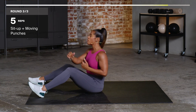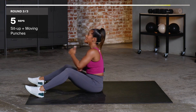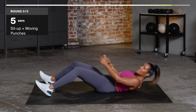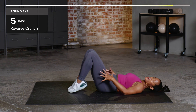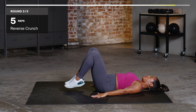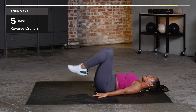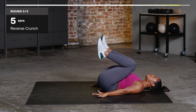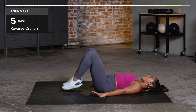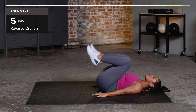Almost there. We have one more. Watch the chin — especially when you go down, I don't want to see the chin dropping. Take it down. And we're here in that reverse crunch. Palms on the ground. Squeeze one, almost there, squeeze two. The good news is you're almost out of here, y'all. Three. Sometimes it does not take much for core — it's such a small body part. You get in, you get out. Last one here.